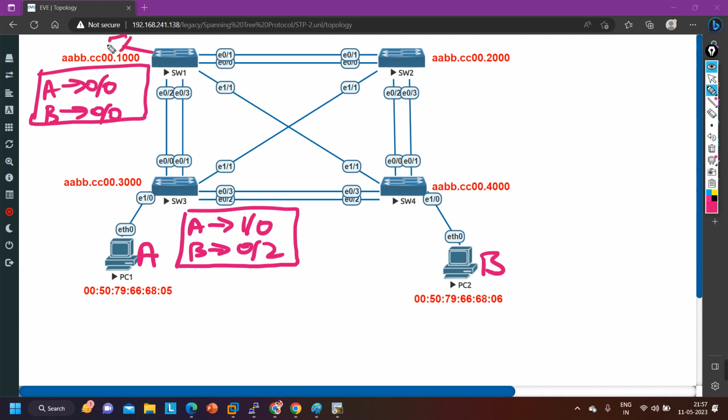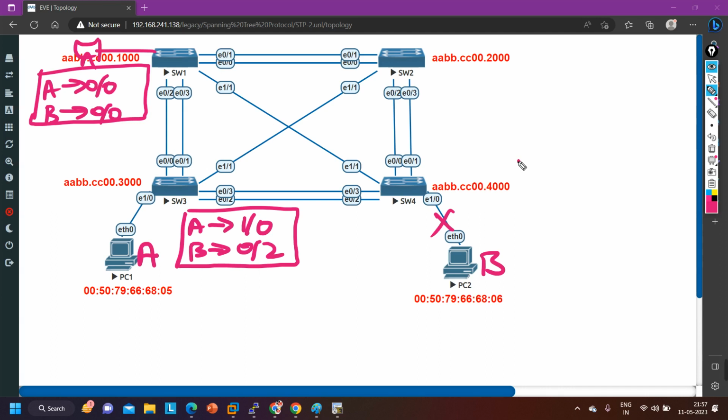Suppose here is some PC, and if this PC wants to communicate with these guys, this switch will learn both MAC addresses on this port because this is the RP. Yes or no? Yes. Now someone has removed this computer from here and connected the computer over here.